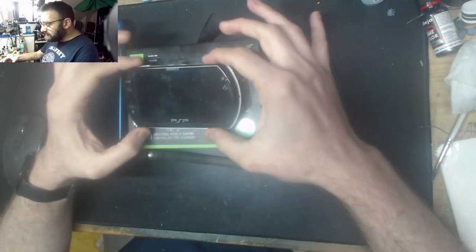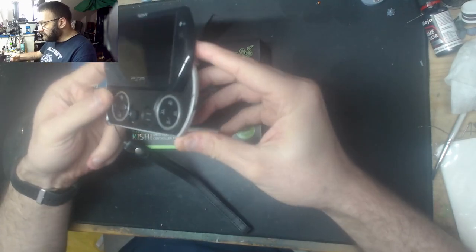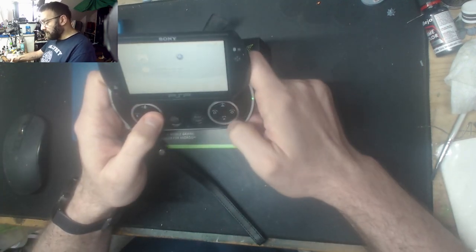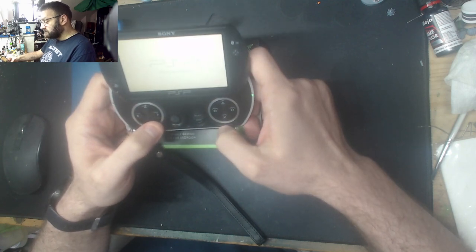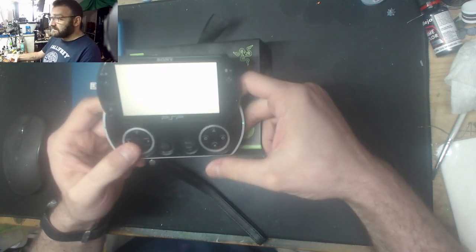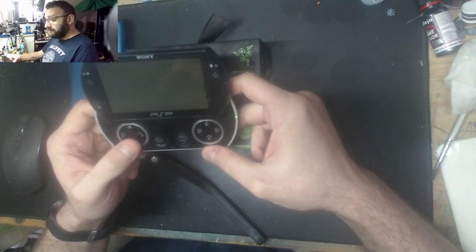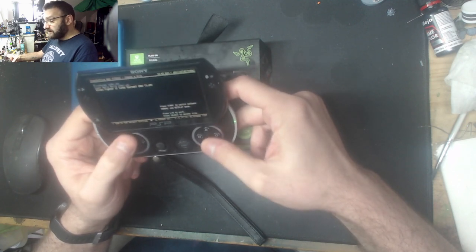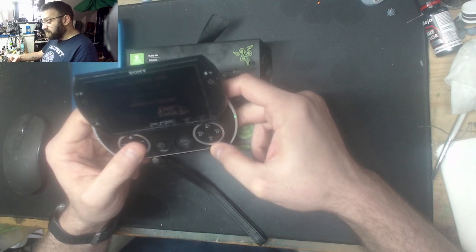Well, he sent me this PSP. Now, the reason why he sent this to me is because he put some soft mods on it. And so we're going to let this boot up. It's a regular PSP, but if you go to the storage, it has got some emulations on there. Now, my younger brother collects vintage video games and consoles. He still has our original Sega Master System 1, and a whole bunch of other ones. And he's even got some of our original games, which is what we've got here.